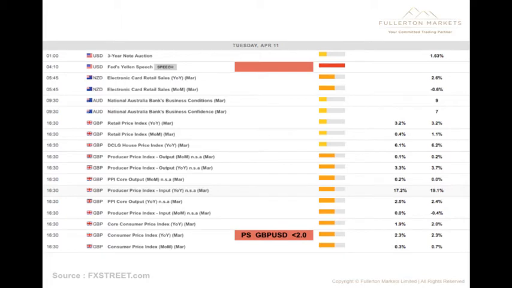Then of course, the key data that we suggest, and this is a suggestion from us, possibly you could put a pending short on the pound dollar, is the UK CPI. So market is expecting 2.3%, which is above the Bank of England target. So if the actual data falls short of expectation, basically if it is lower than 2%, which is their target, possibly we could see a sell-off in the sterling. So this is a suggestion for a pending short pound dollar.